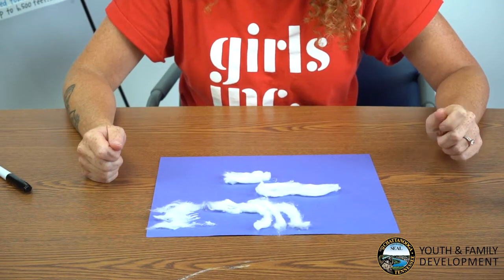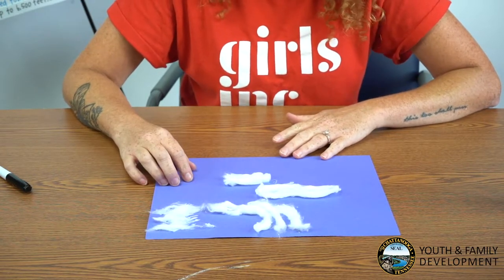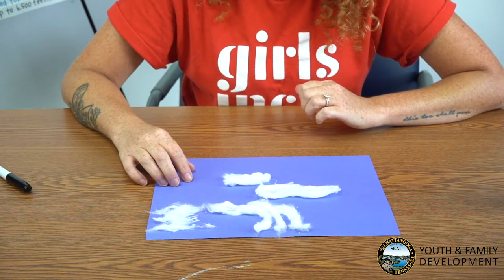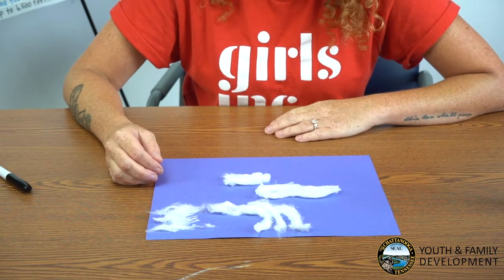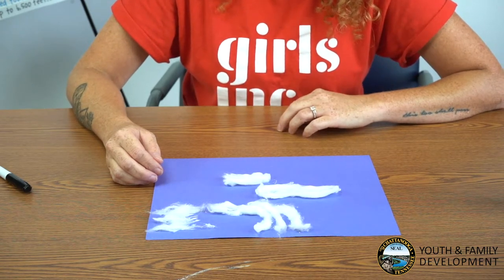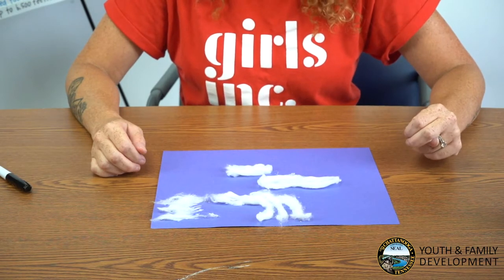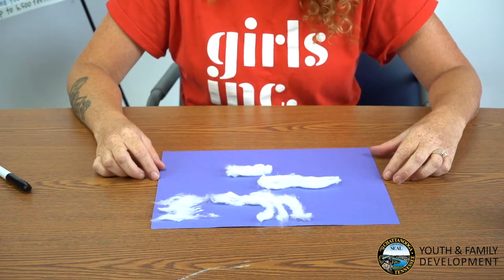We will be adding some color to these clouds after the glue has dried, along with our titles. Our last cloud is the cumulus cloud. These clouds are puffy clouds that look like pieces of floating cotton. The base of each of these clouds is flat, and the top has rounded towers. Cumulus clouds indicate fair weather. Next, we have our lower clouds. Lower clouds, like the nimbostratus and cumulus clouds, can be found 6,500 feet or lower in the sky.